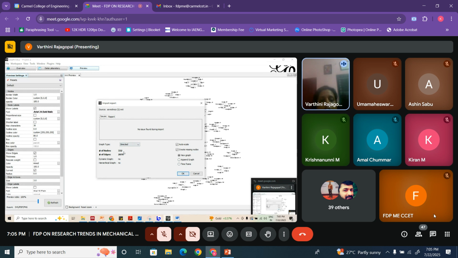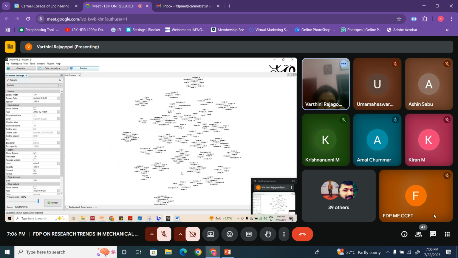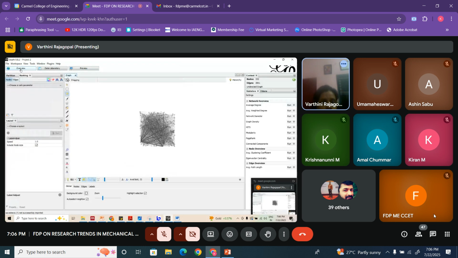See, we now have 532 network nodes. So it's undirected. Okay. Yeah, so this is my new network. I'm going to use the ForceAtlas 2 algorithm. This layout will push the nodes that have high connectivity towards the center and the less connected nodes to the periphery. You can try out these different options.